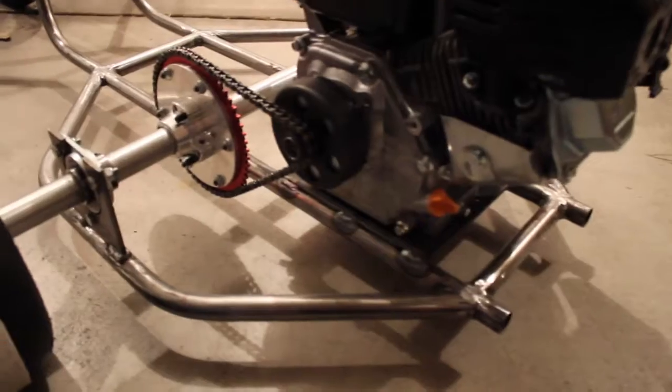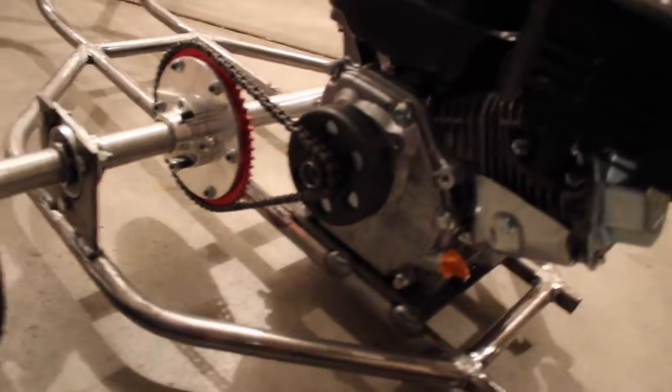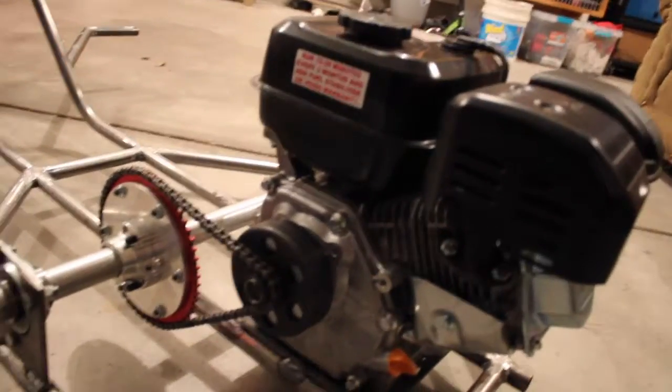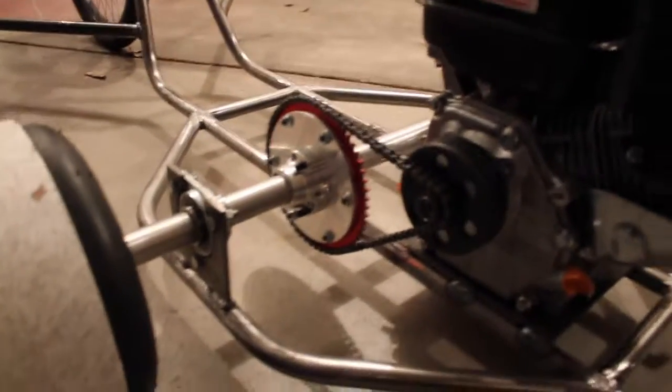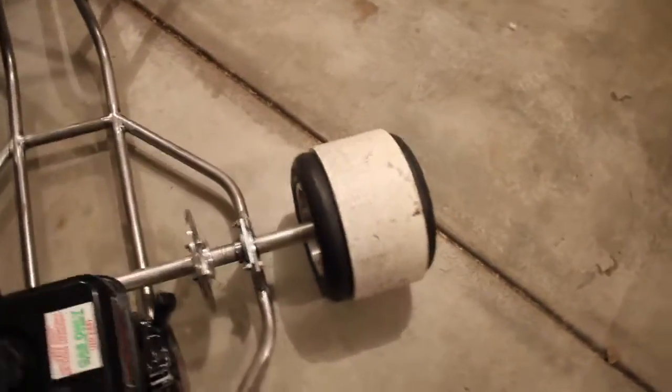Made a custom motor plate that is adjustable, so we can slide the motor back and forth to adjust the tension on the sprocket. We got the 5-inch sleeves put on the tires to make it slide.